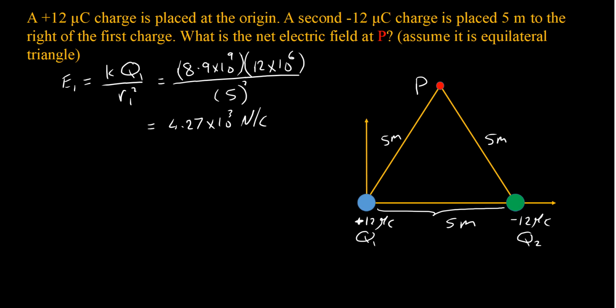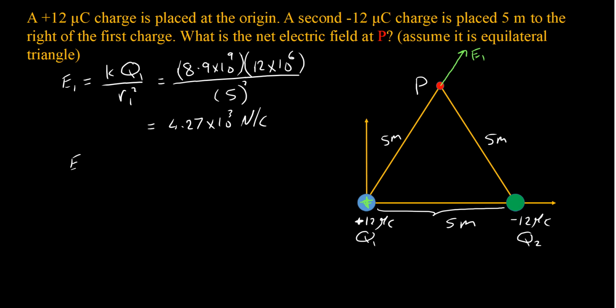Now, to decide the direction of the electric field generated by the first charge, our test charge, we said it is a positive charge. We said that in our previous videos, and this is another positive charge from Q1, and that will make electric field 1 go this way. That's E1.